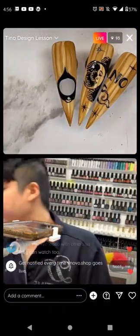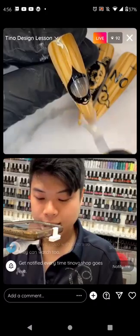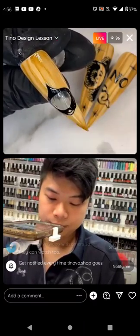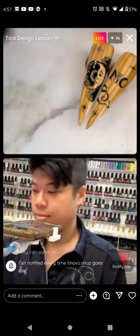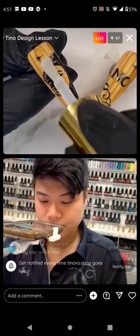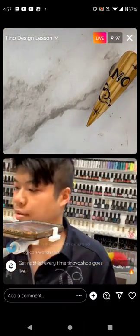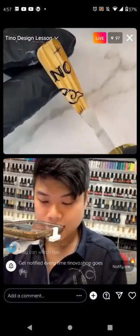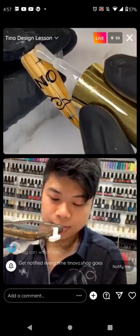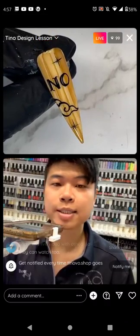Brush over with matte. Same thing here, brush over with matte. But honey, matte looks a little creepy. Same thing here. So this is another Halloween design that you can do, and you have about a month left to practice Halloween designs.